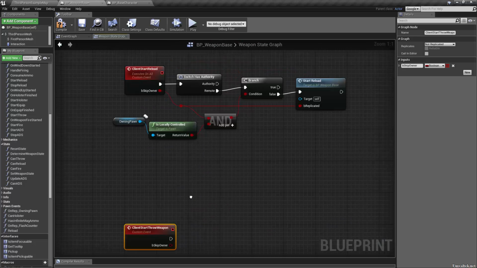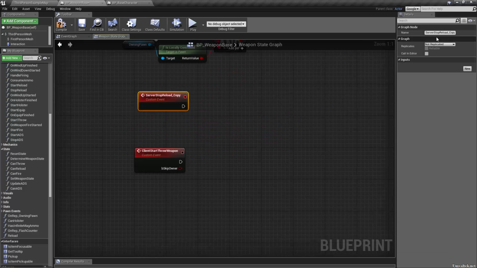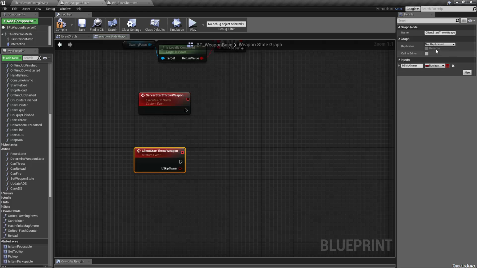Do we already do that? No. Server start throw weapon. Executes on server, reliable. This one's multicast and is reliable.